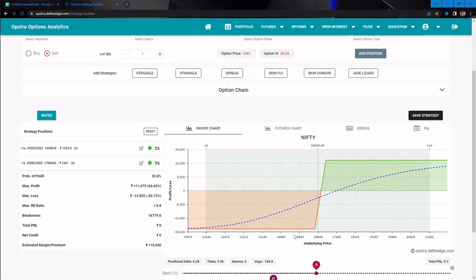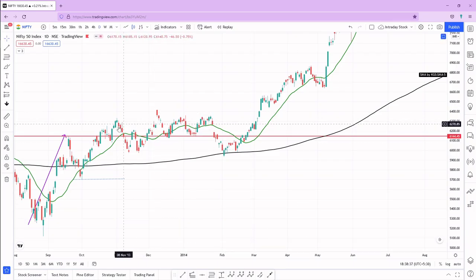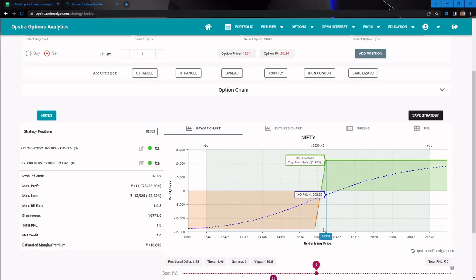Okay, and we are aiming for 1:1. 1:1 in the sense, say for example, this is our entry point, this is 16,600, and this is our stop loss. Say this is around 16,200. We know our risk, so we need not hold this trade until it goes till here. If you see that the trade is going towards loss at 16,200 itself, say you have taken the trade in March, or May, and when it is coming to June or July itself, this trade has hit your stop loss, you can exit.